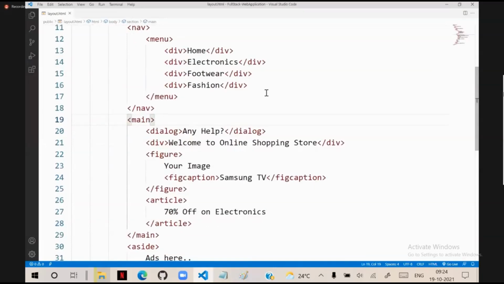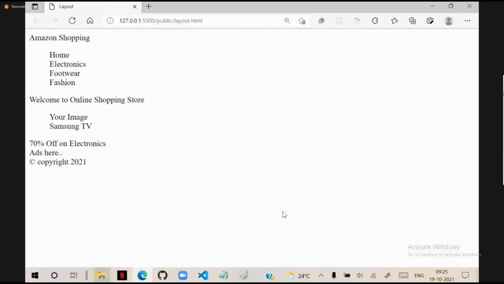Now let's see the output. Open with live server, and you can see the page that we designed will look like this. It is not having any good appearance. Now we need to give a good appearance for this page. Then we will learn a little bit of styles here, and how we can keep it in a correct layout format.